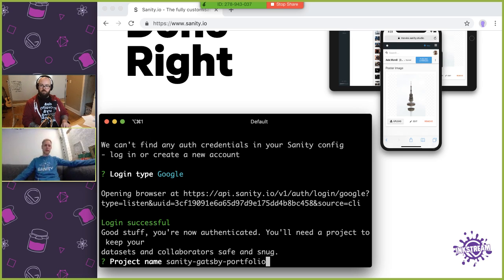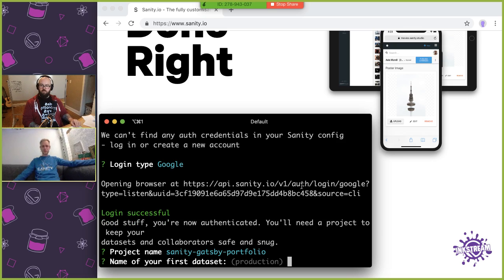Just give it the essentials. What this is actually doing is setting up a JavaScript project on your laptop, which is actually running the CMS, so to say. We call it the content studio. That differs from a lot of other headless CMSs in the way that we allow you to customize and set up everything on your laptop, and then you can build it to a static bundle of JavaScript and HTML and host that pretty much anywhere. But we also allow you to host that at Sanity's studio host as well.